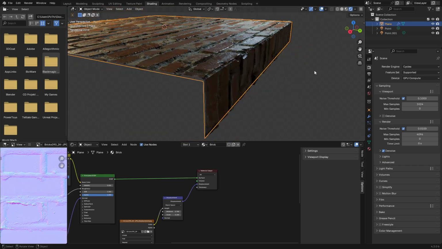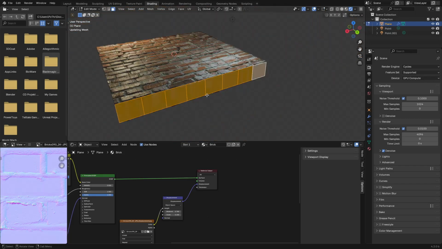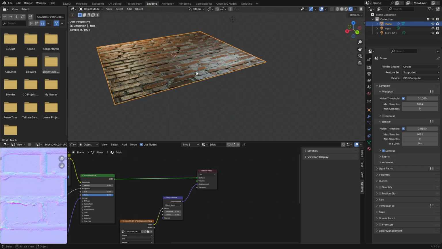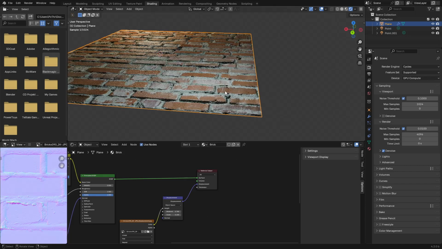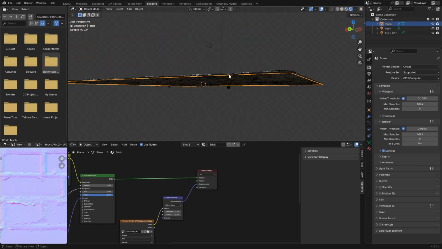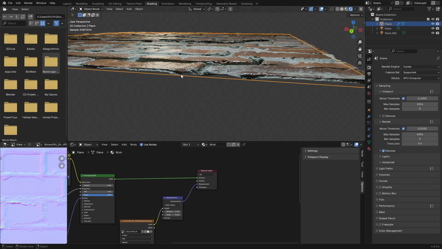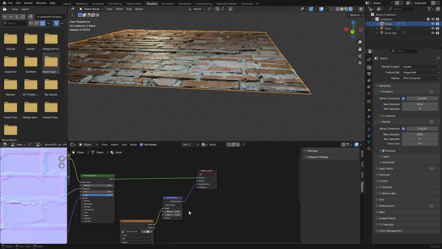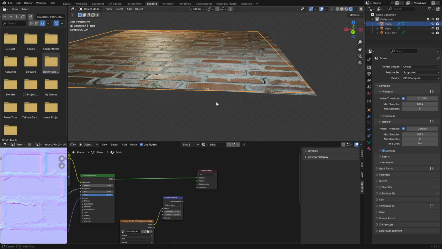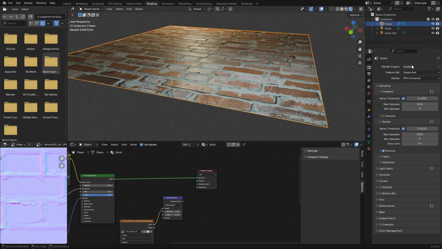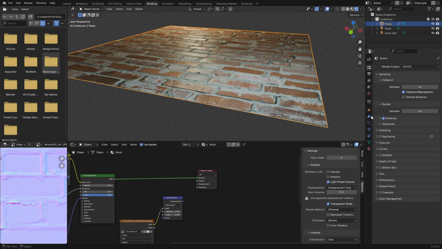So there's another little trick to this though. We'll go ahead and delete those for now. What if you wanted this to be geometry, right? You cannot convert this into geometry the way it's currently set up. You can't use this in that manner. So I'm going to Control-right-click and cut that off. We're not going to use it, and we're going to switch back to Eevee as well, so we have a little bit more performance.